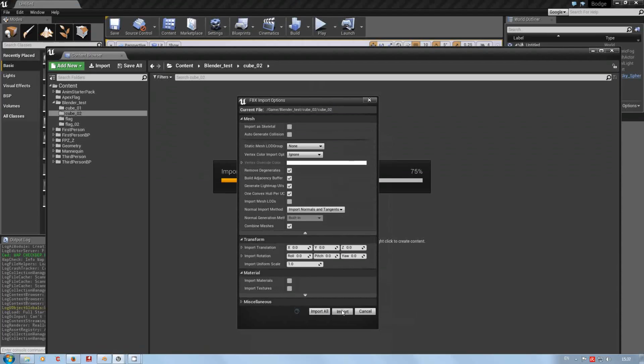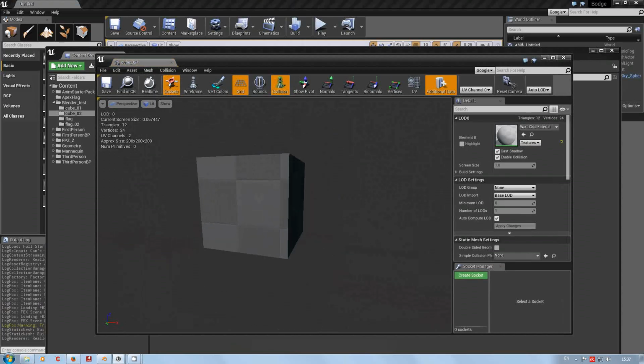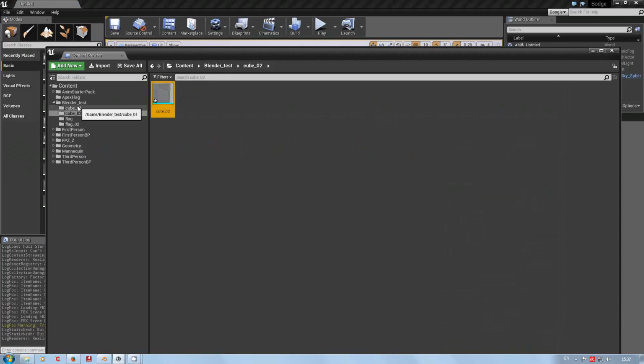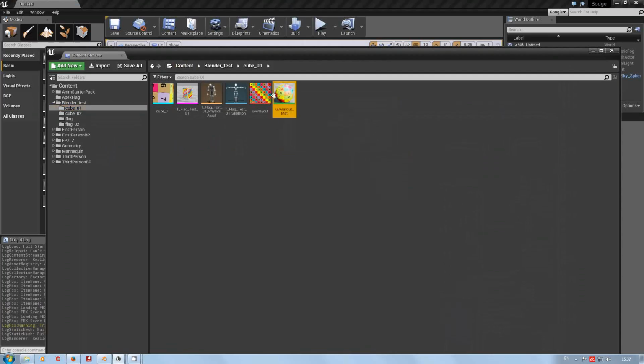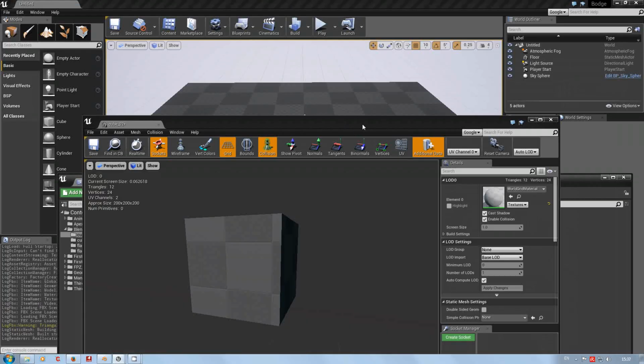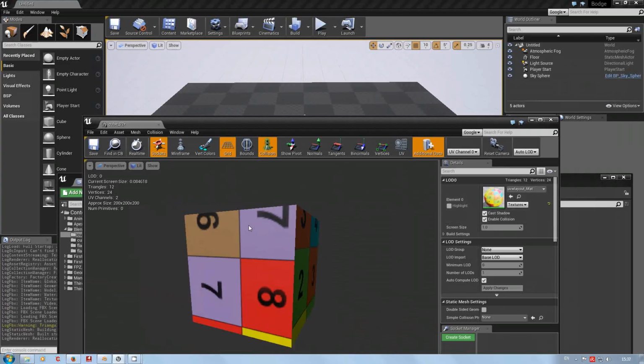Okay. So, nothing special there. Import, as you can see, lovely cube, comes in here, approximate size 200 by 200 by 200. That is what we want. Now, as it happens, Blue Peter badge and all the rest of it, I already have a material set up with my UV layout, so select the material, not the texture. Trust me, done it umpteen times. Oh, nice and blurred. Yeah, okay.